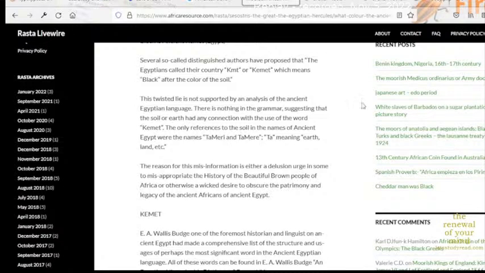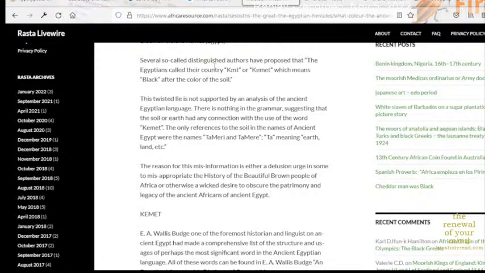Now, this is not the only place that I referenced this source from. This is something I just pulled up on the fly right quick so I can have something to pull up, because I actually read this in some college professors' books, that when they was dealing with the history of Egypt, this is very prominent, that they called the land Temeri. It's even on some of the older maps too. But I didn't want to use the books because when they was dealing with the history of Egypt, they was naming all these false gods, and that was just too much. I didn't want to bring that to nobody's attention. I didn't want that to be the focus. But the focus definitely should be that they refer to their name as Temeri.